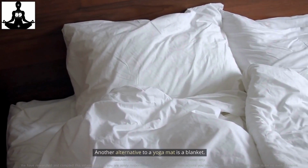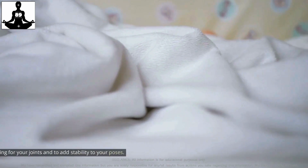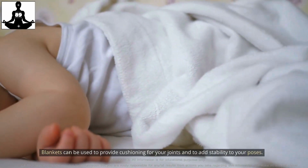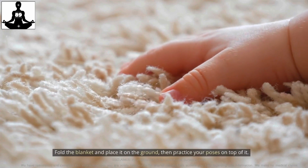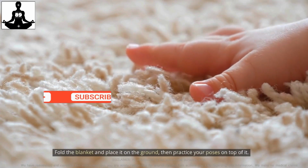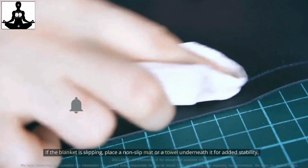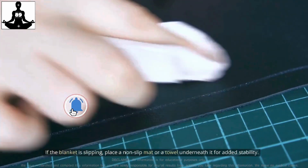Blanket. Another alternative to a yoga mat is a blanket. Blankets can be used to provide cushioning for your joints and to add stability to your poses. Fold the blanket and place it on the ground, then practice your poses on top of it. If the blanket is slipping, place a non-slip mat or a towel underneath it for added stability.